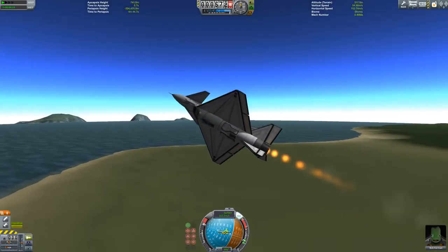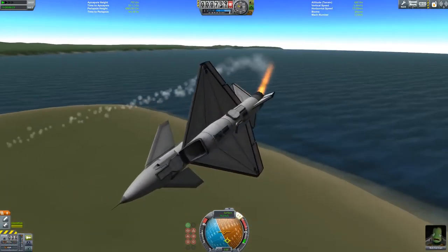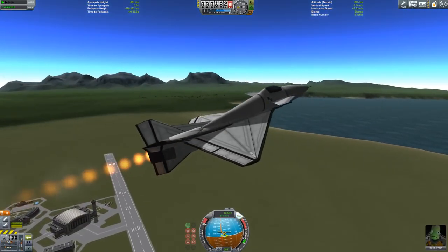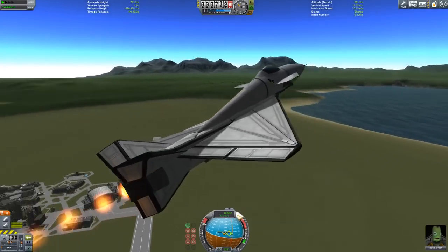Yes, I was very wary of that while taking off, because I know better than to pull up really hard, especially with something dipping that low. I think I learned that the hard way. No, I didn't, actually. I didn't have a problem with that much at all.